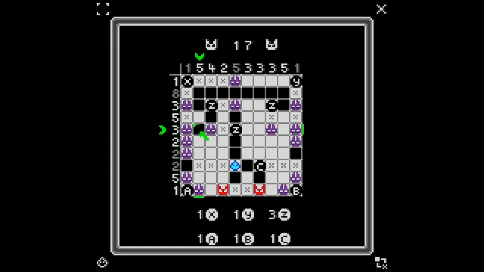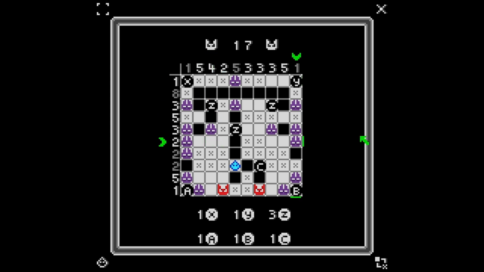Now we need a wall here. This is now gray. So now we need one wall here at least. Well, just one wall, and one wall here at least. These 2 columns only have one wall left each. That means everything else has to be empty. And one wall here, that means we also have to have a wall here. Now we can fill in this column with walls.